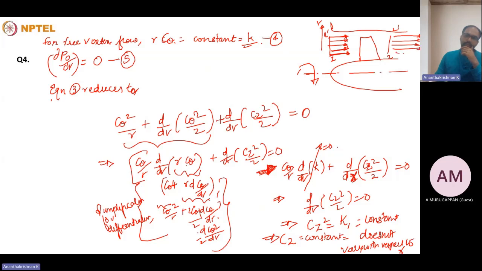This velocity term, the axial velocity term cz, can vary with respect to z, but it will not vary in the r direction. So at one particular cross section, the value will remain constant, as you could see at 1-1' and 2-2'. But the value at 1-1' will not be equal to 2-2'. So that is what is meant by the variation. That is what is meant by the constant nature of the axial velocity term in the radial direction.